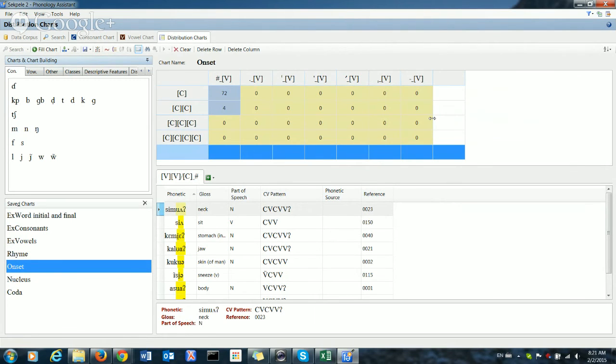And it was especially for this case that we wanted to be able to delete the columns that weren't needed, as you see, most of the chart is zeros. So you would want to delete the columns where the user didn't mark syllable breaks, morpheme breaks or stress. None of these matter, so we want to delete those columns. There are no cases with 3 consonants or 4 consonants, so we want to delete those rows. Then we're left with a much simpler chart. So that's onset.